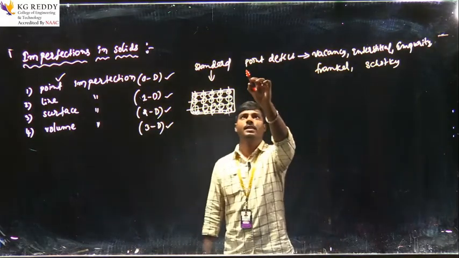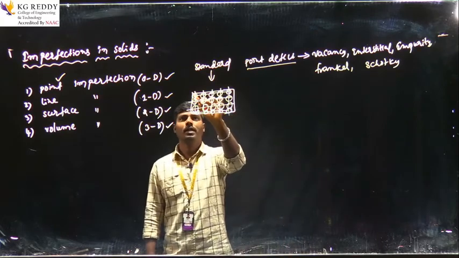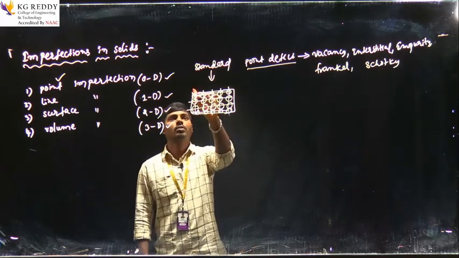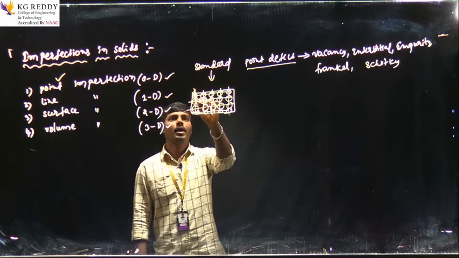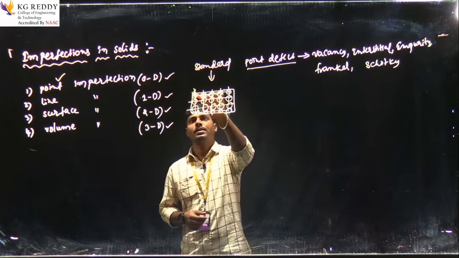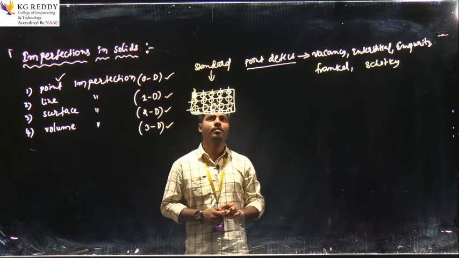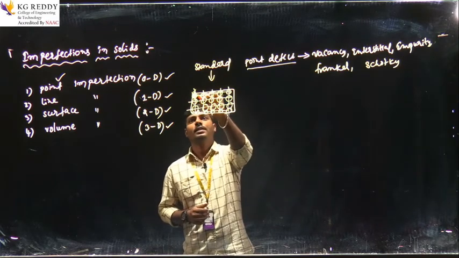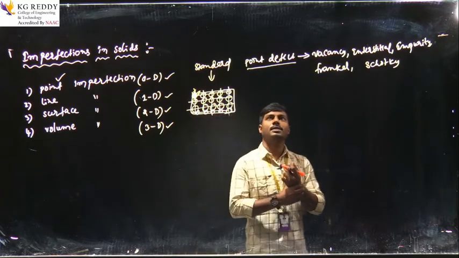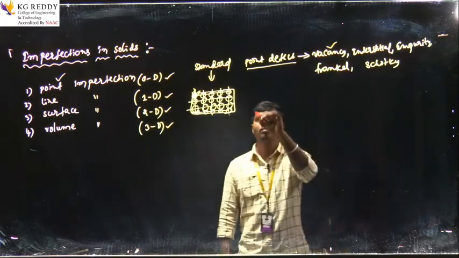The name itself says point defect, that means we are talking about a particular point. When the arrangement of the atoms in the lattice space deviates from its original position or particular point, that kind of defect we call a point defect. That means the atom is missing at that particular point, or the atom is deviating from its original point. So in this, the first one is the vacancy defect.